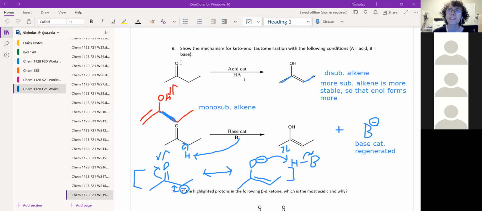If he talks about it, there are some conditions you can use that I think will affect whether it forms the more stable, the more substituted one or not. But I think he cut it out last semester. So unless he says otherwise, assume it's always going to be the more stable substituted one. I can't say until he talks about it in class if you have to worry about it. But yeah, unless he says otherwise, just assume it'll be like this.